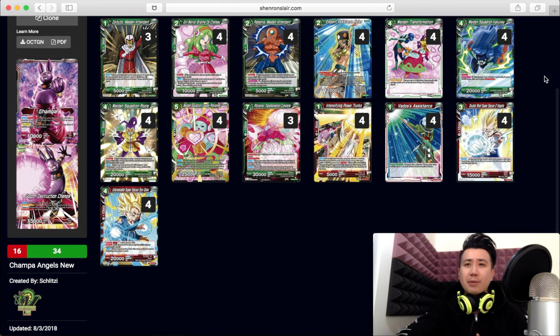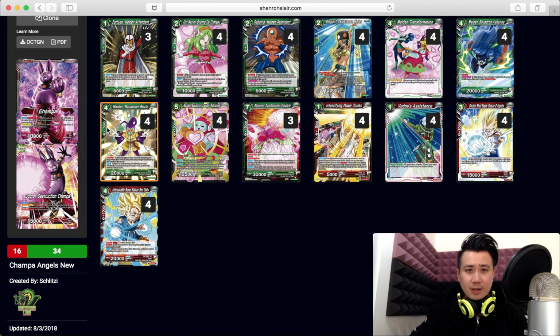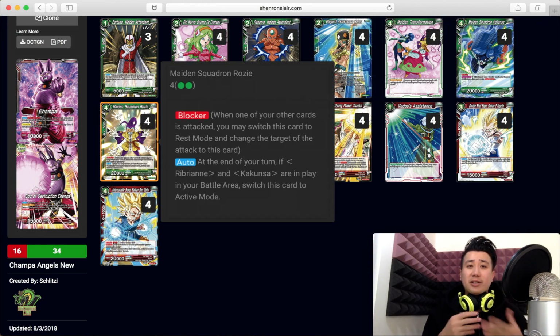So another card that we are playing would be one of the Maidens, Maiden Squadron Kakunza, one of the best cards in the game in your deck. She is a critical, and if Ribrianne and Rosie are in your battle area, this card gains dual attack. So dual attack critical. Maiden Squadron Rosie, she is a blocker, a 20k blocker. At the end of the turn, if Ribrianne and Kakunza are in play in your battle area, switch this card into active mode. Alright?